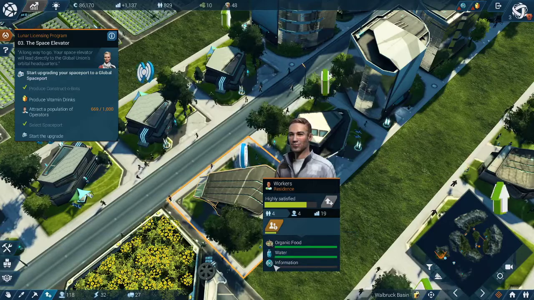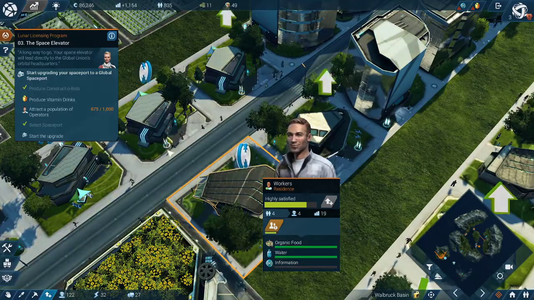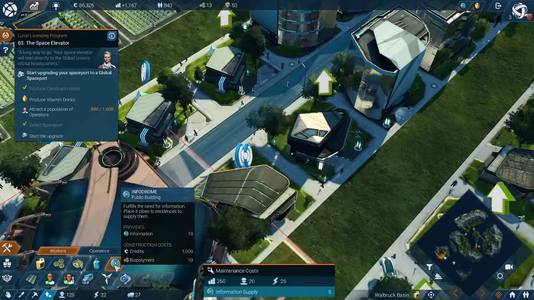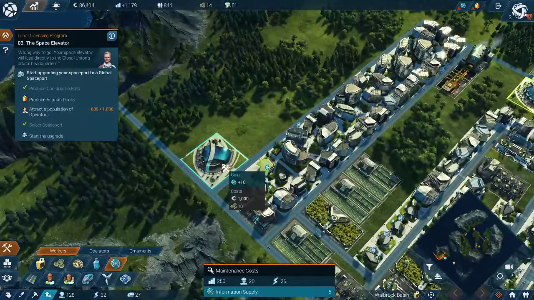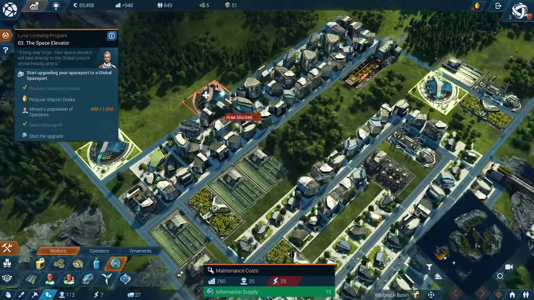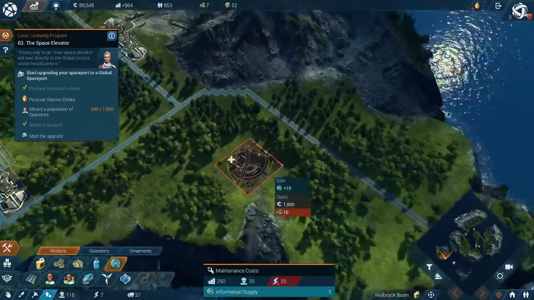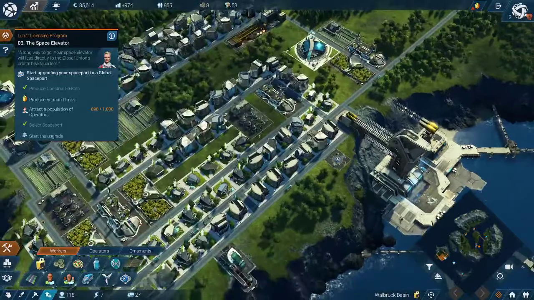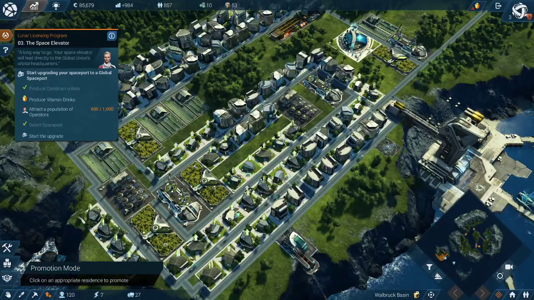Everything is good here apart from information. He's not satisfied, so because of that, we're going to put some more of the drone things down here. Let's put it there. There we go. And then let's place another one. Okay, we can't do that yet. We're low on those other things. Let's keep on upgrading the place.